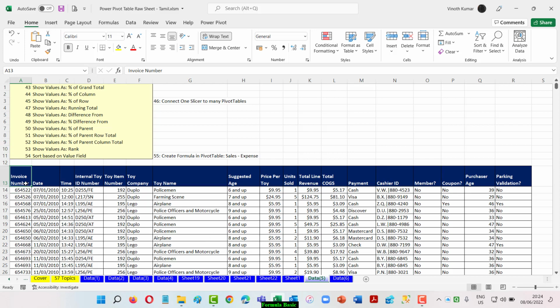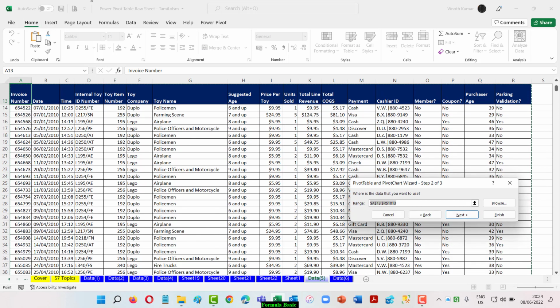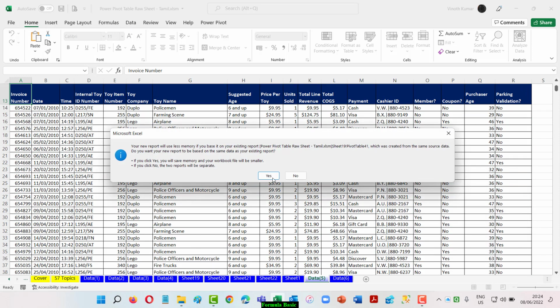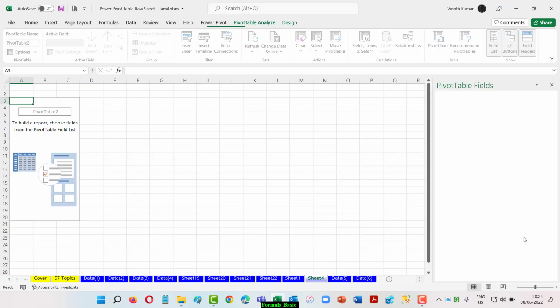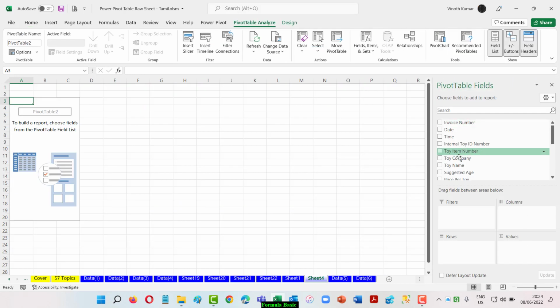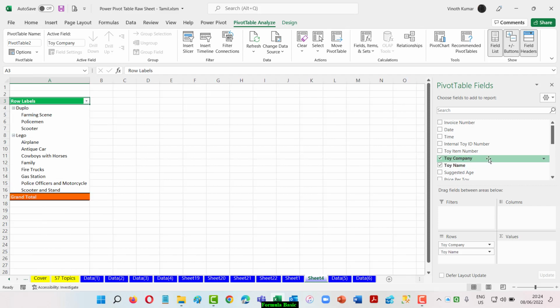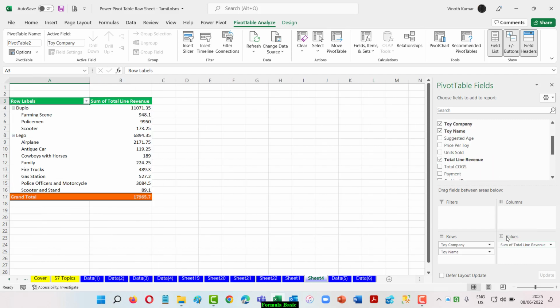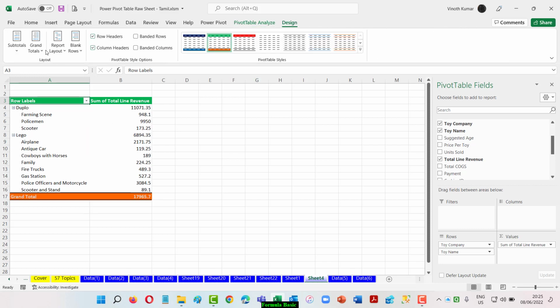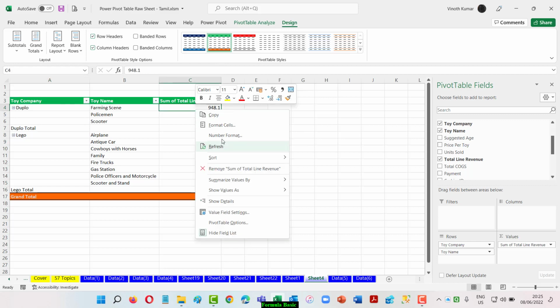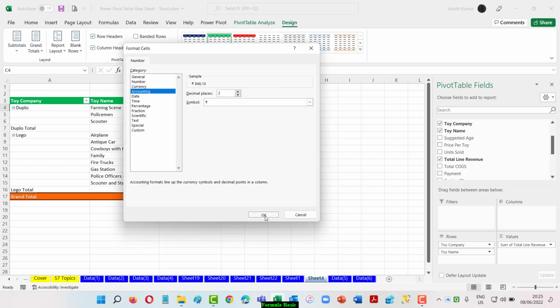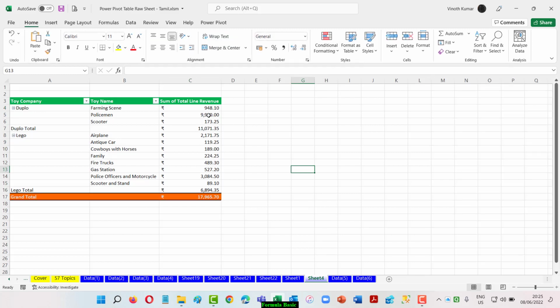So let me go back to the old keyboard shortcut Alt and Media and then create the same dimension again. And I'm going to just pick up the dimension in the same list. Then I'll add my toy company and toy name, and then as usual my revenue. So now the data comes in place here. As usual, we do our tabular form, and then I will add a number formatting to the data. So to do that, you get the normal valuation here.